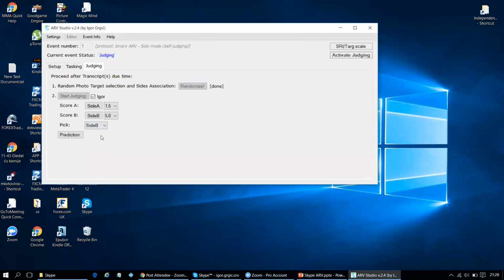And as you can see, I still do not know what the prediction is. It is not yet revealed. So you are unbiased during your judging. You don't know which picture is for LA Lakers, which picture is, of course, for Chicago Bulls. Only when you are done with your pick and when you click on the prediction, only then your prediction will be displayed. So in this case, the prediction is that Chicago Bulls will win the game.